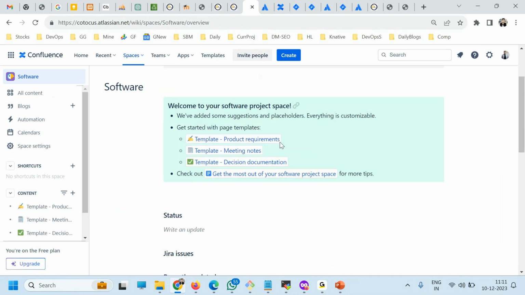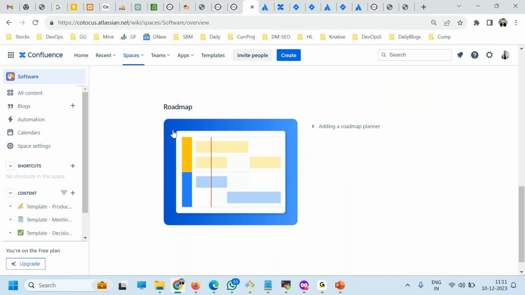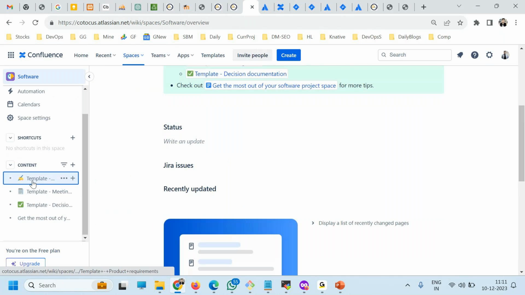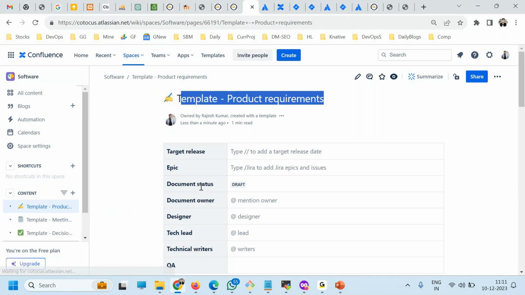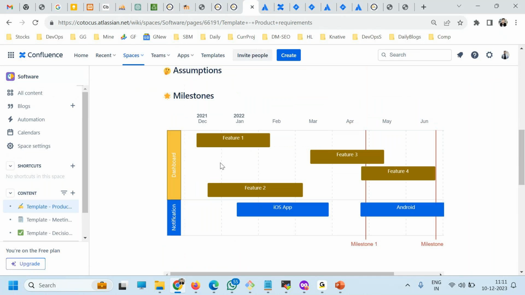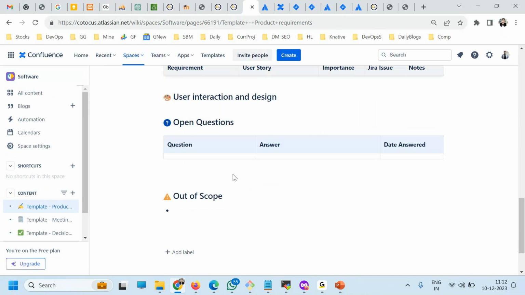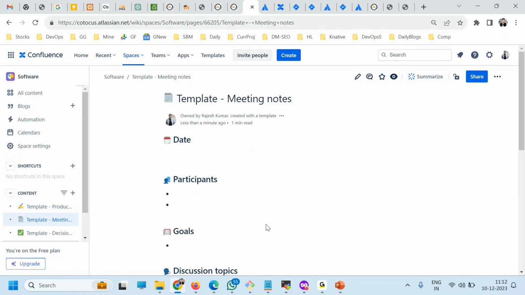See here, you should have a status here, Jira status here, and all these things, roadmap. So they create a template and there are some pages they created for you. Now you understand this, how can you do the project requirement? This is the template they give to you. They have charts designed for you, requirement tables and all. You can copy all these ideas from the template also.